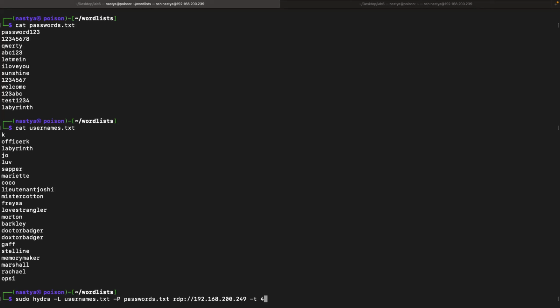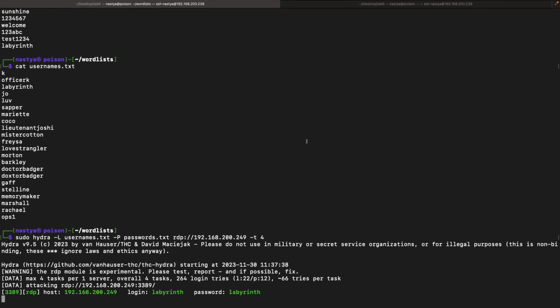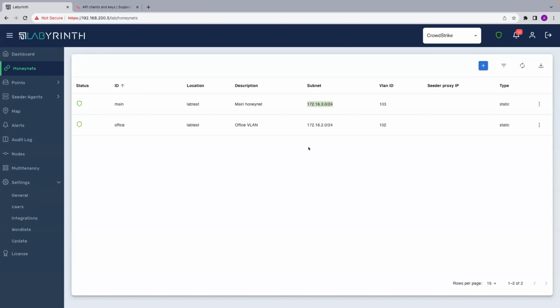Let's run it and see whether we have it. While we are waiting, let's see what we have in Labyrinth, because as you noticed, we did some things. Of course, as attackers, we don't know for sure whether we are in a deceptive infrastructure, or if there is any deception present at all.